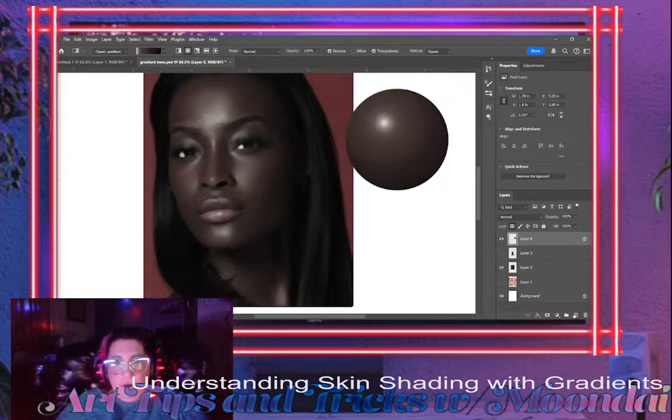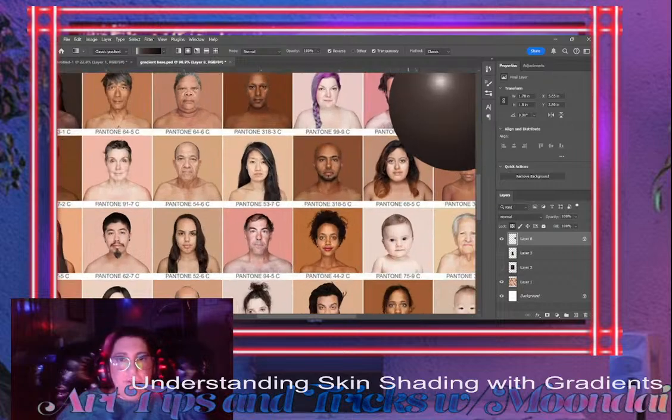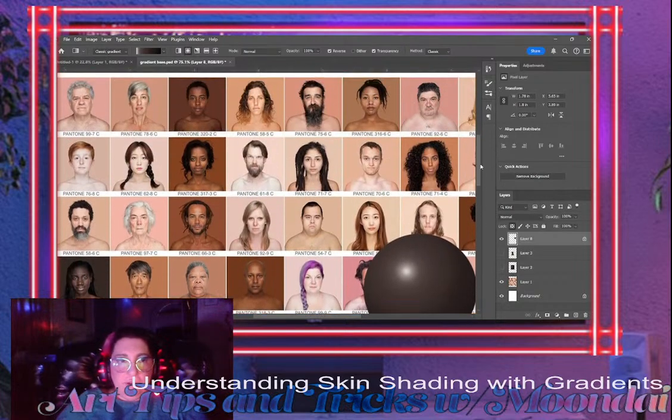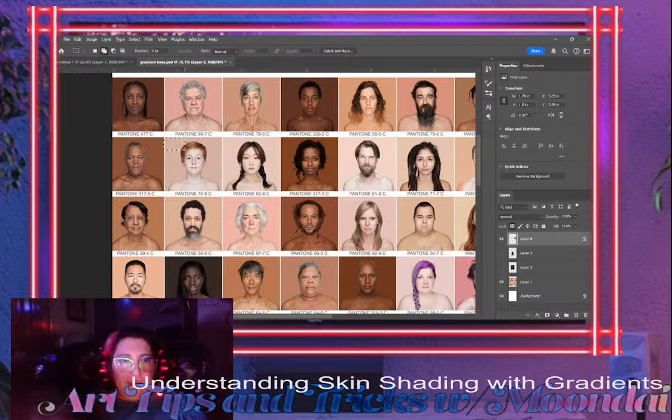And there you go. But I hear you say, Moon, what about someone that doesn't have a lot of contrast in their skin? Like super pale folks. Let's take a peek at this little redhead here. Pantone 76.6. Actually, no. Pantone 62C.